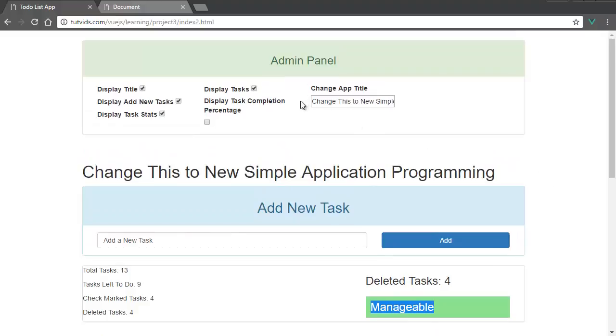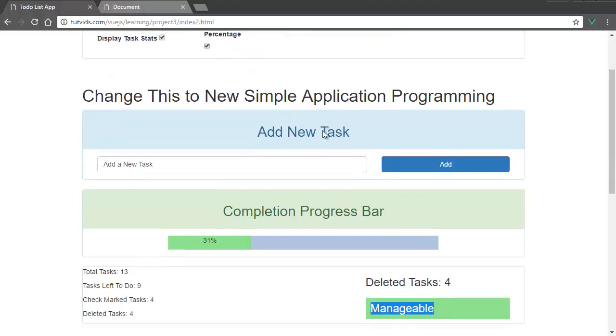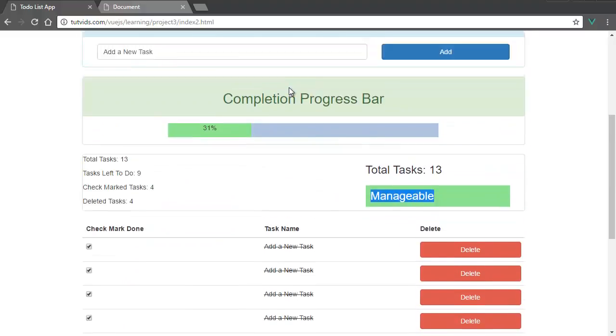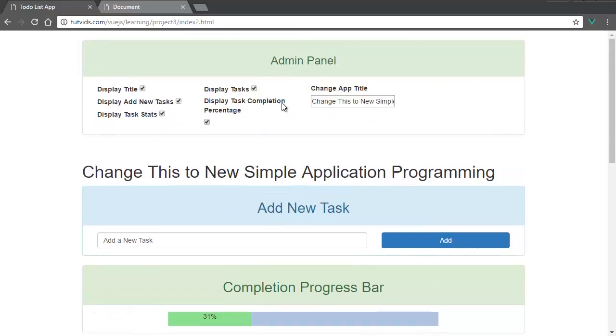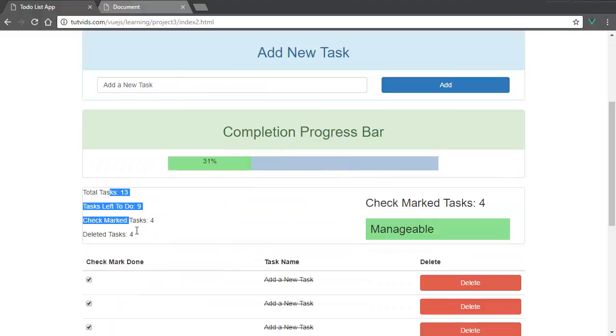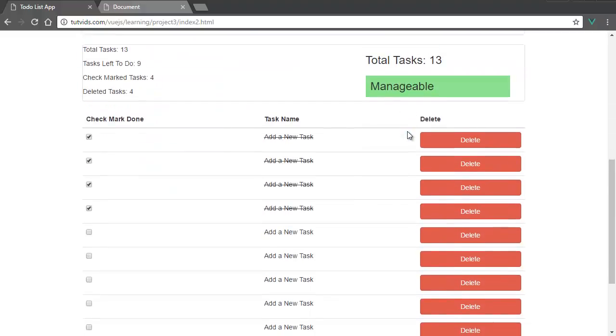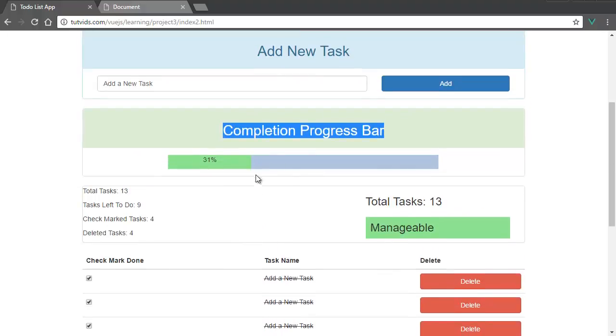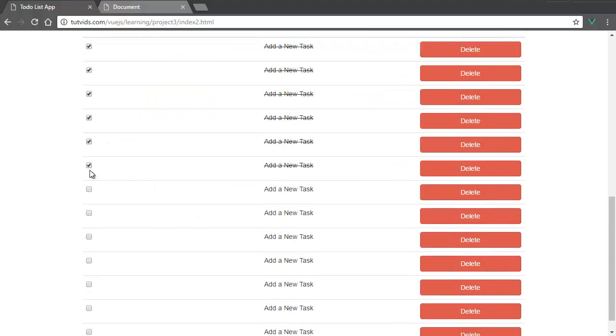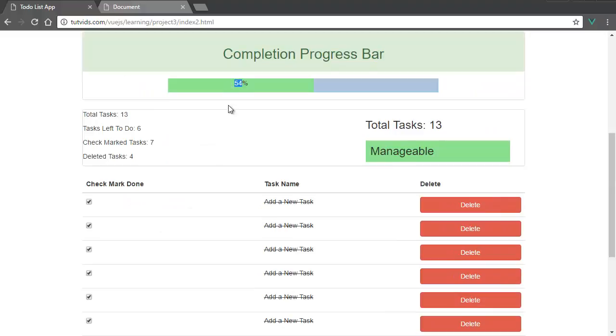Now the last little bar we have on our admin panel is the display task percentage bar. This is very interesting, and I'll also display the task stats. So we have the completion progress bar here. Basically, the more tasks we check, let's check mark a few more, it becomes 54, and let's delete a few.